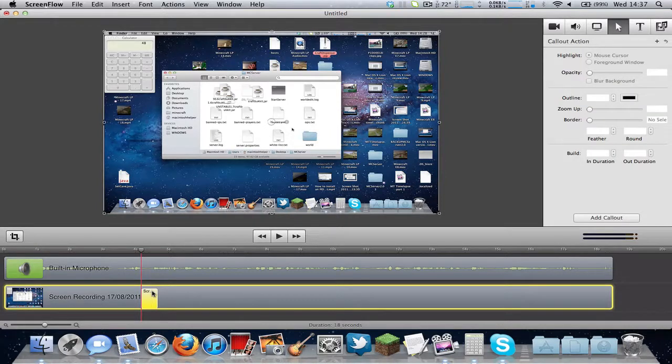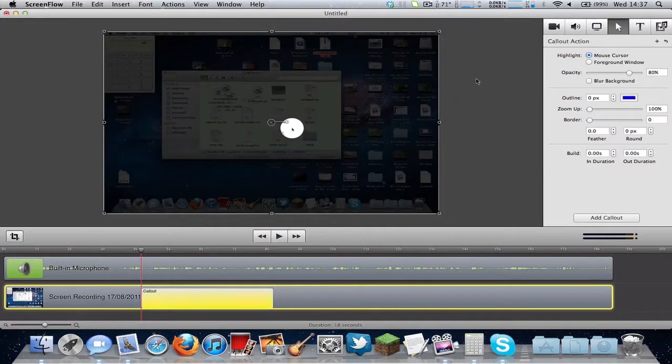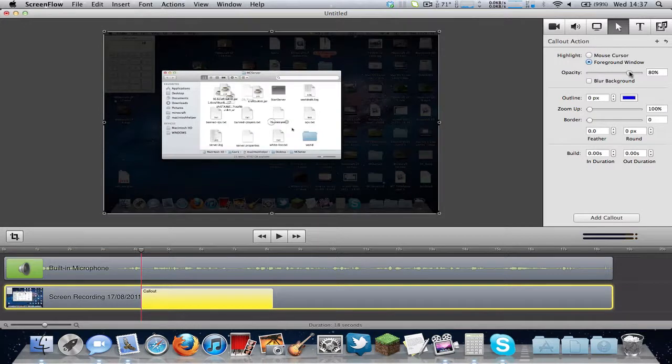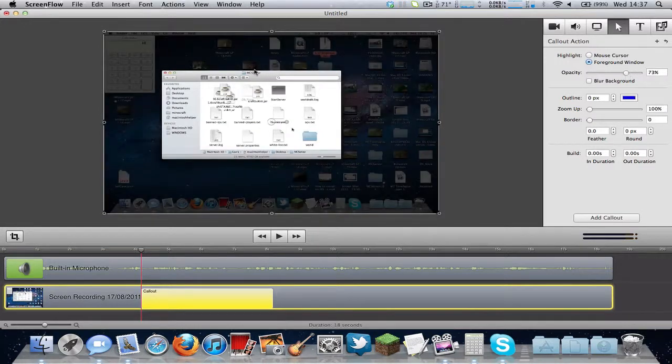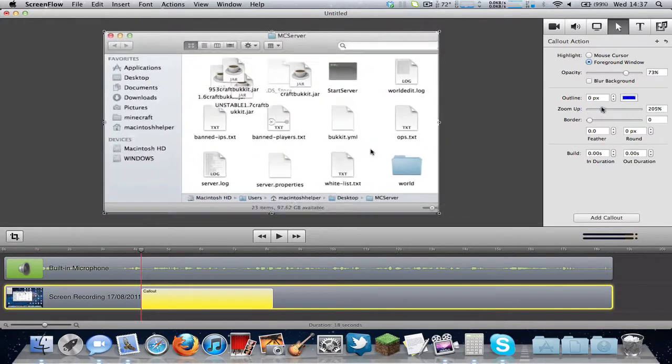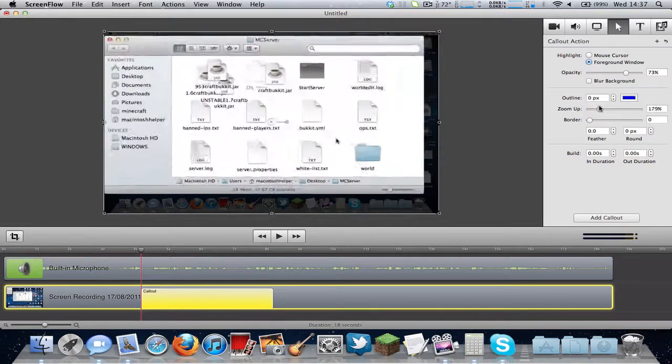So callout, if I just remove this, what the callout does is, for example, you can make the foreground window or something the only thing visible, so you can just set an opacity, so it kind of focuses into this. You can also zoom this window in, so it's quite an awesome effect.